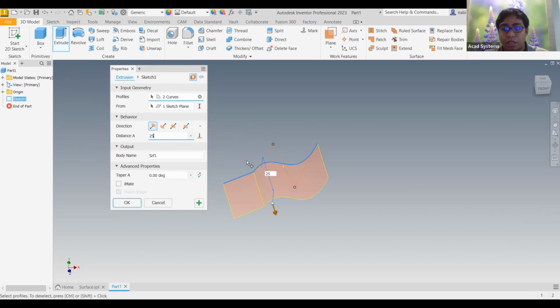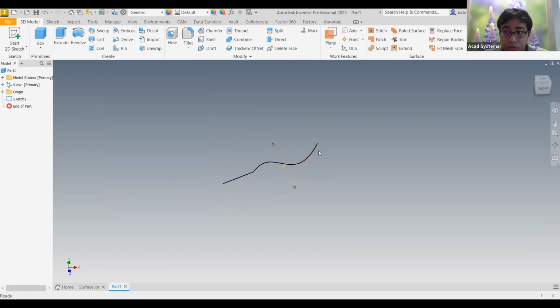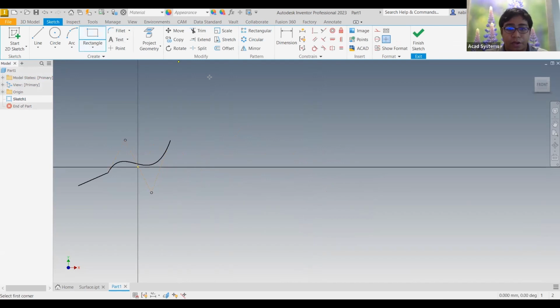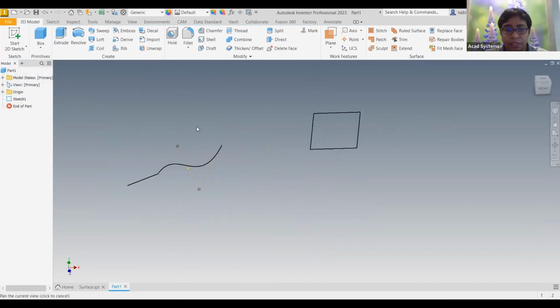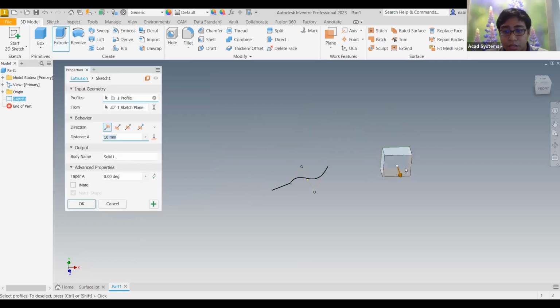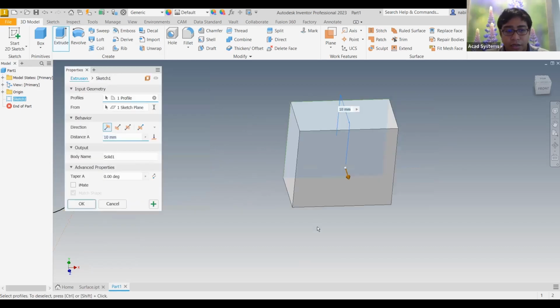The reason why it's automatic is because you only have an open sketch over here. But let's say you have a closed sketch, for example a rectangular box over here, and I finish my sketch and click extrude. You can see it will automatically extrude as a solid body, right?